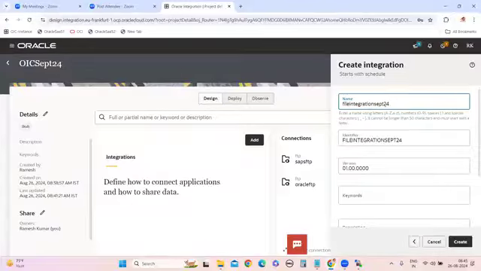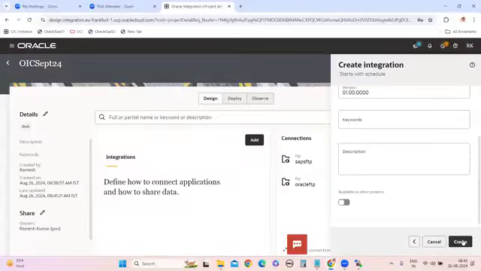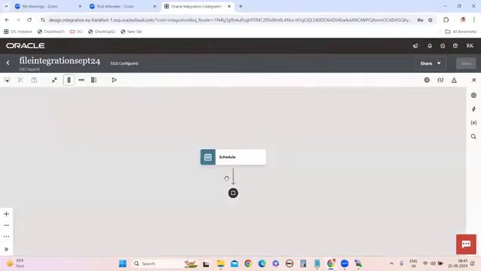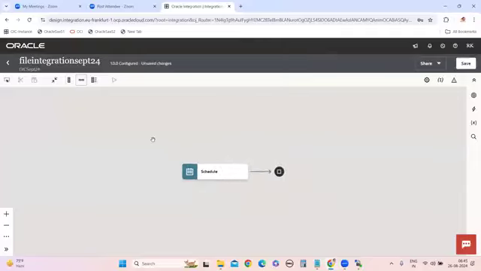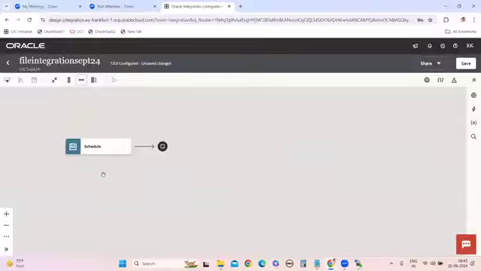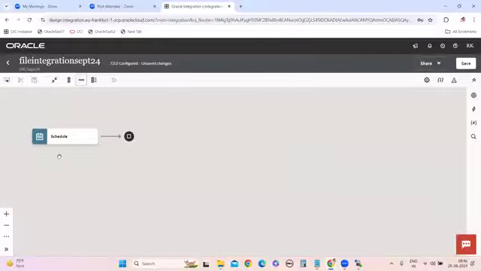File integration September 20. Click on create. So if you look at this one, did you observe? Starting point will be schedule here. All the schedule integration starting point will be schedule.